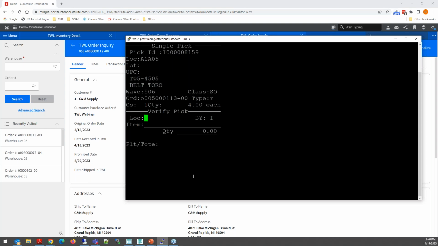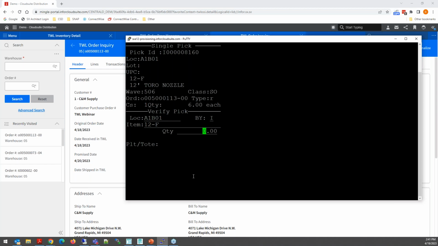I walk over to A105, scan it, scan my product, beep, how many? And the same thing here, I could have the system set up so that it automatically remembered my tote number. But again, I just scan that. So I scan the location, scan the item, enter the quantity, scan the tote. It really is quicker than I'm explaining it.